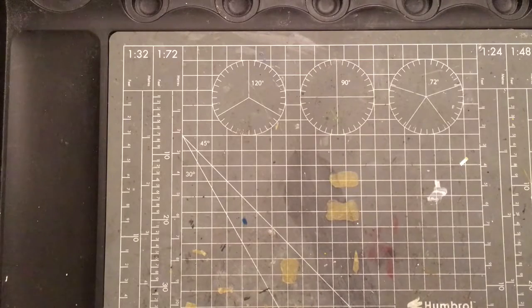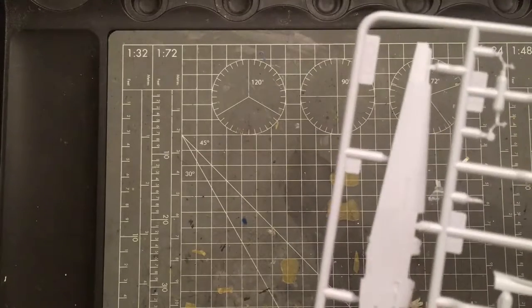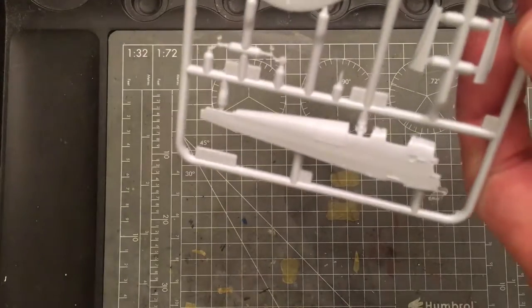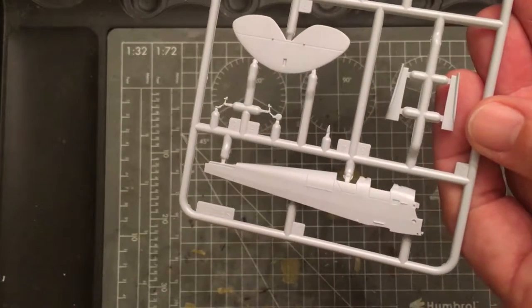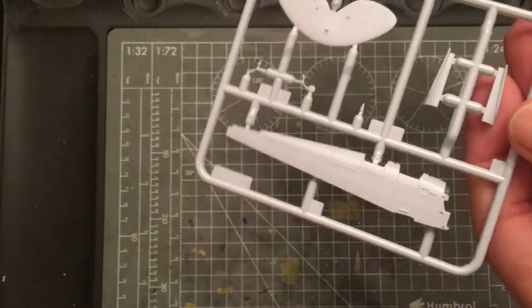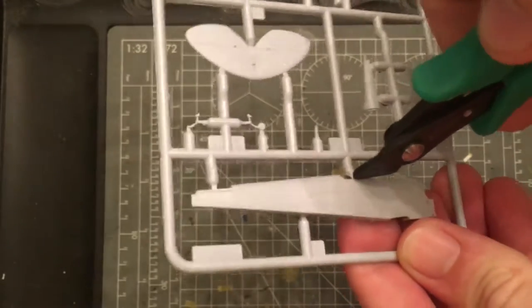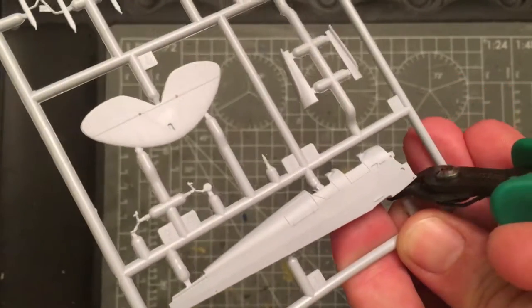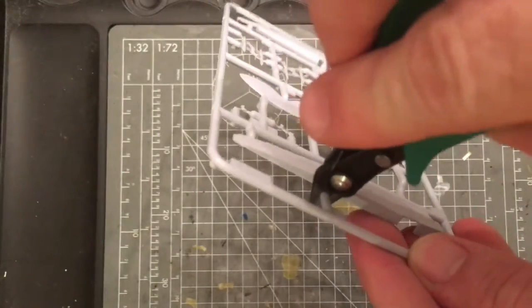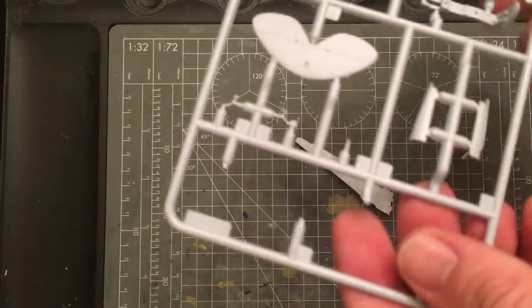Now that we've looked at the basic kit, we're going to cut a couple of parts off the sprue. I want to stress the fabric detail on this — it's hard to get the camera to pick up on it, but you've got some nice rib detail and nice surface textures, not overdone like some Airfix kits with heavy panel lines. I always use sprue cutters — I really highly recommend them. I just have the Tamiya ones, which were fairly cheap off the Tamiya website.